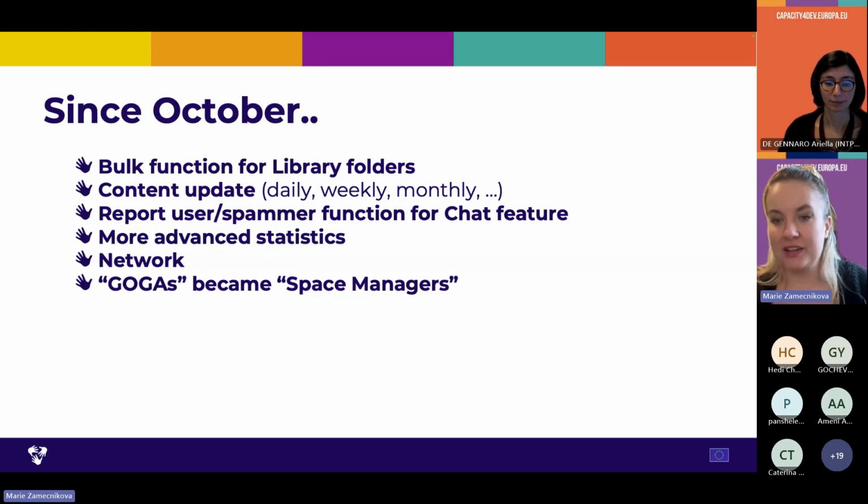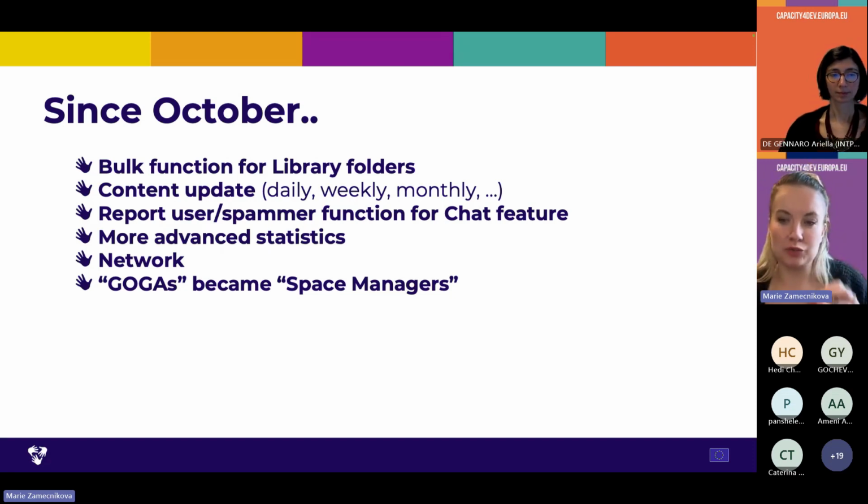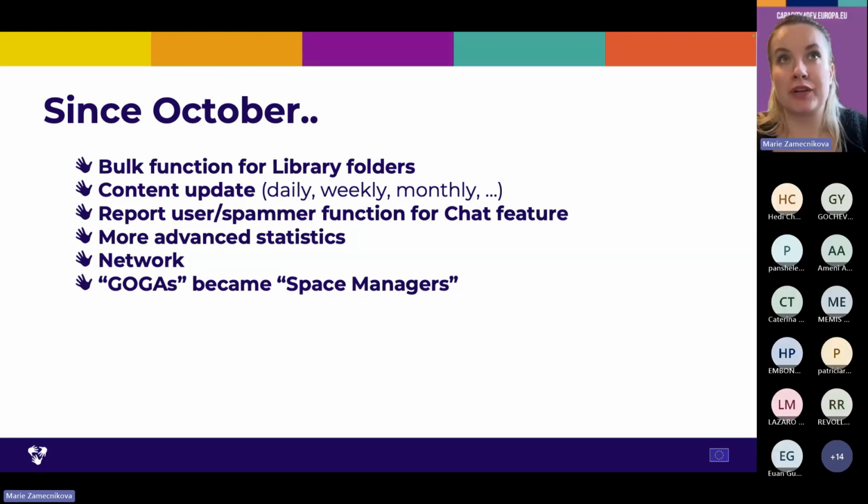Therefore, we also deployed the bulk function, where you can, for example, transfer 20 library items into the exact folder for your effective utilization of these folders, so that you can start from today. I will then show you how the folders work, how you can manage them, and how to use this function during our virtual tour.